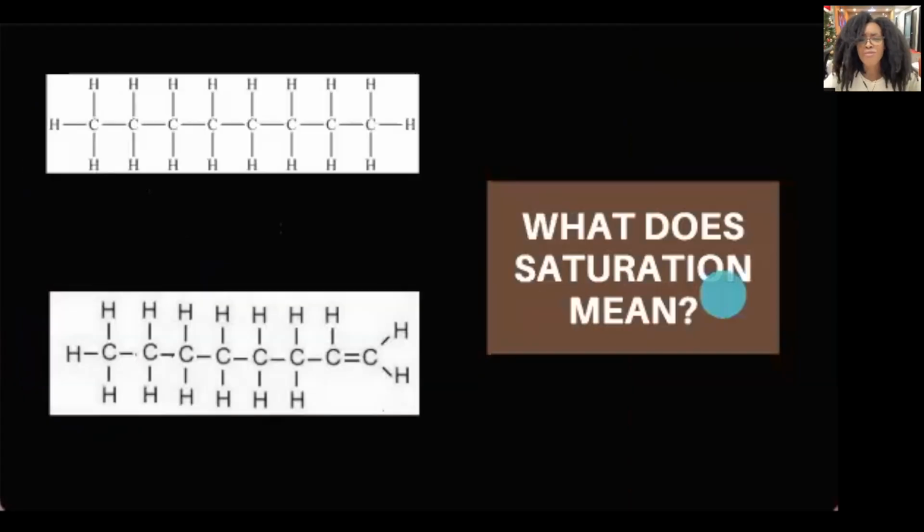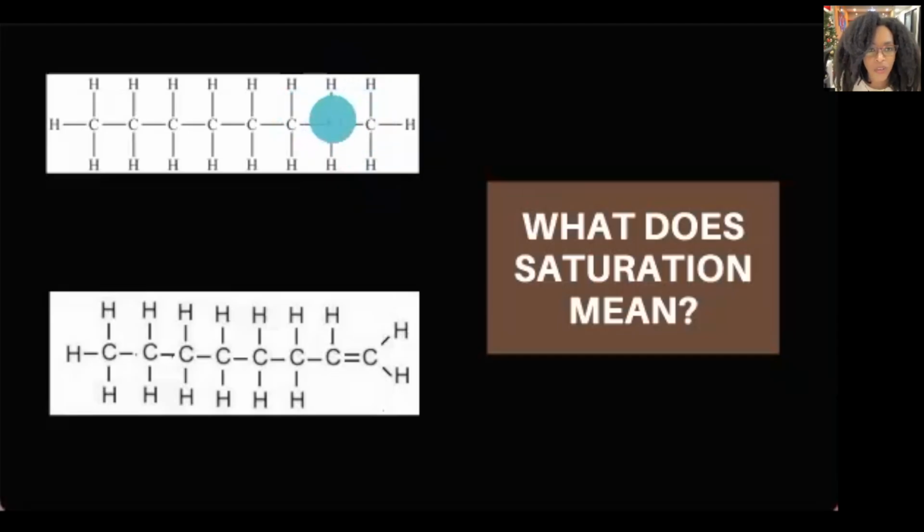Okay, I just threw around the word saturation, just assuming that you know what it means, but I'm going to backtrack and not assume that. What does saturation mean? Basically, this is a carbon, and it can form 4 bonds. In this molecule, we can see that carbon has only single bonds. So it just has 1 bond here, 1 bond here, 1 bond here, and 1 bond here. The H's are hydrogens, the C's are carbons. So single bond, single bond, single bond, single bond.